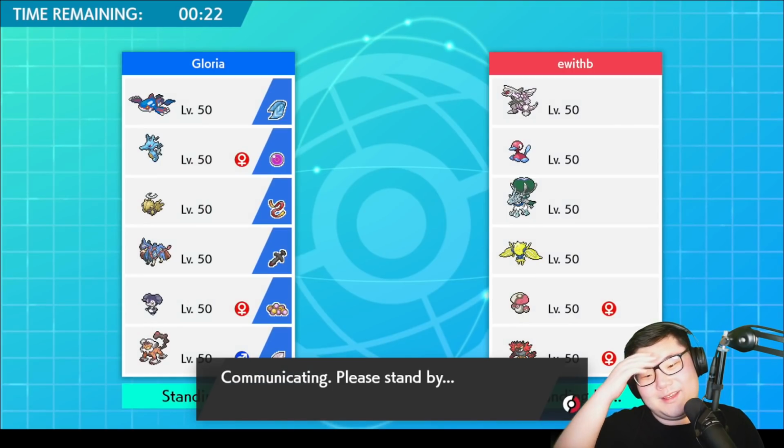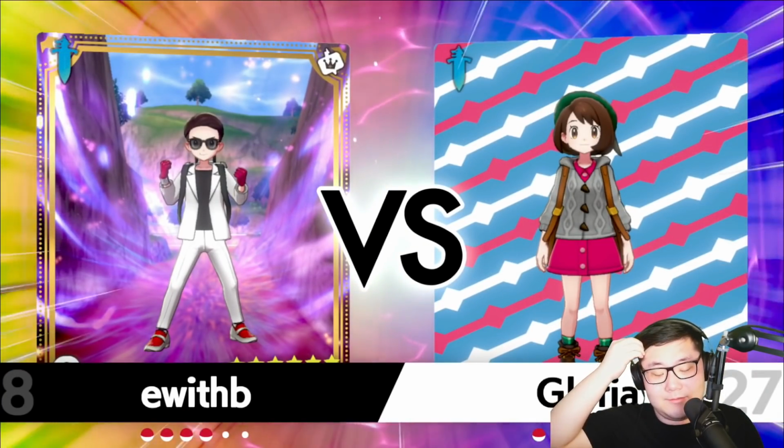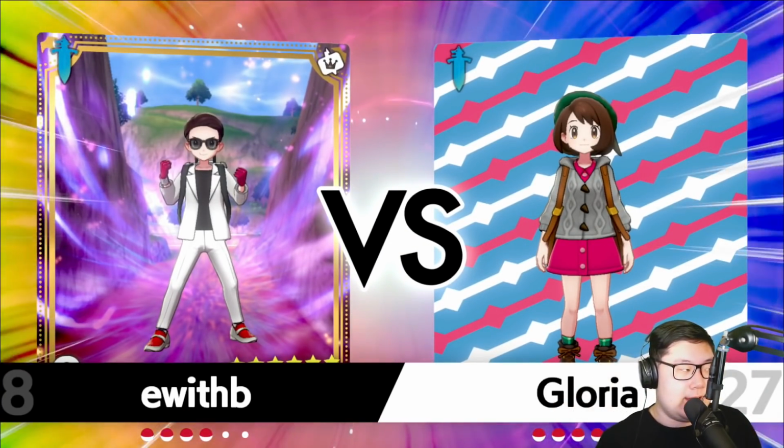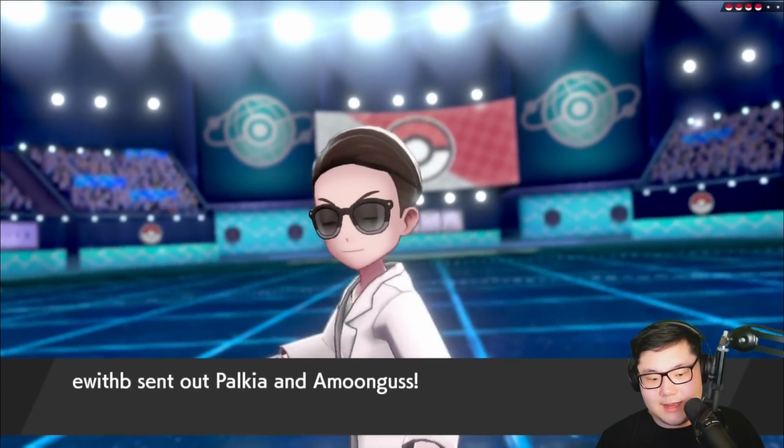Oh, this is matchup wise, I don't know this matchup. I know this team must have some plan against the Calyx Ice Riders plus Palkia teams, because they were pretty common in the IC. So there must be a game plan, but I have no idea what it would be here. Let's find out. It's going to be a Palkia Amoonguss lead.